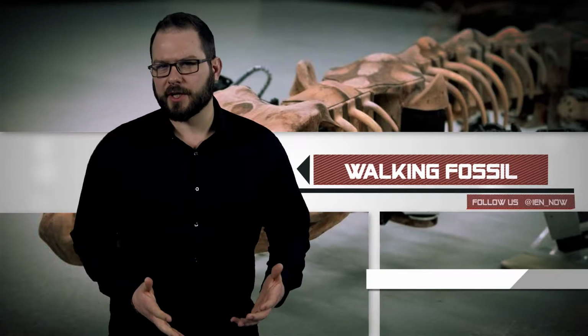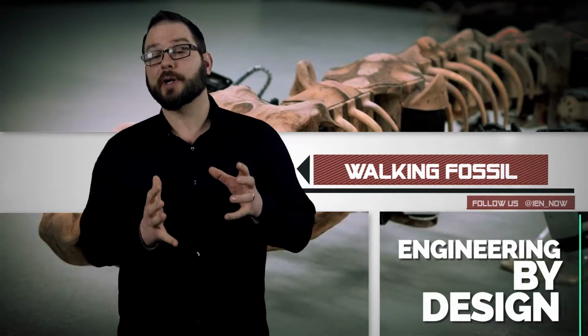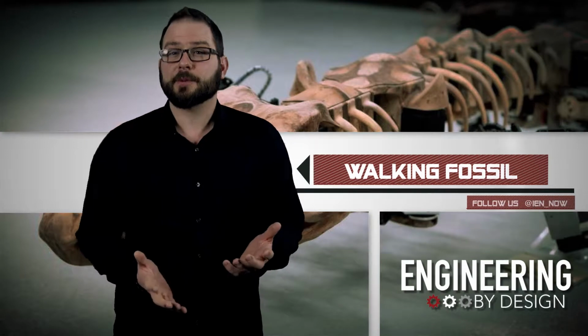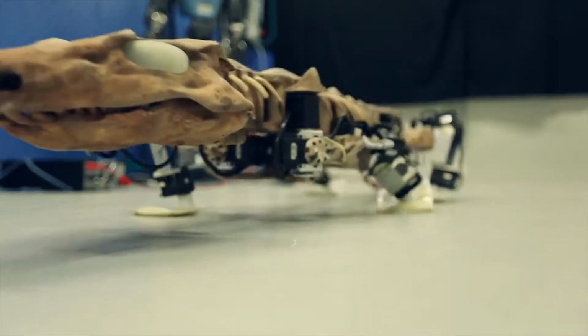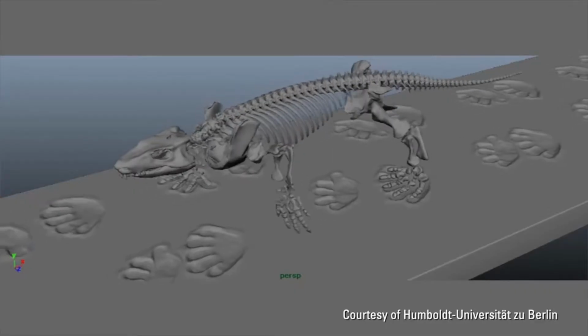Researchers from the Swiss Federal Institute of Technology and Humboldt University took a nearly 300 million year old fossil and created a robot to mimic its ancient movements. Experts believe that the Orabates pabsti, we're gonna call them Oripaps, first emerged about 350 million years ago, but it wasn't until the year 2000 that this particular fossil was dug up in a German quarry. It's believed that the nearly 3-foot-long creature evolved into modern birds, mammals, and reptiles.